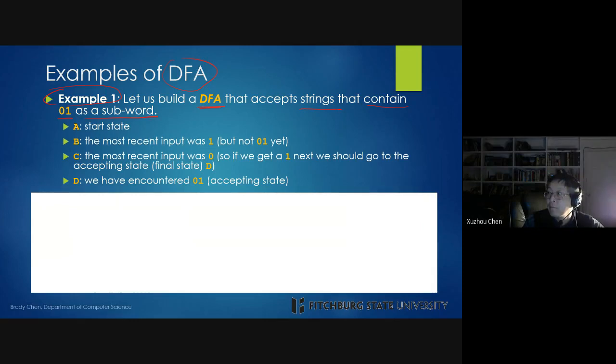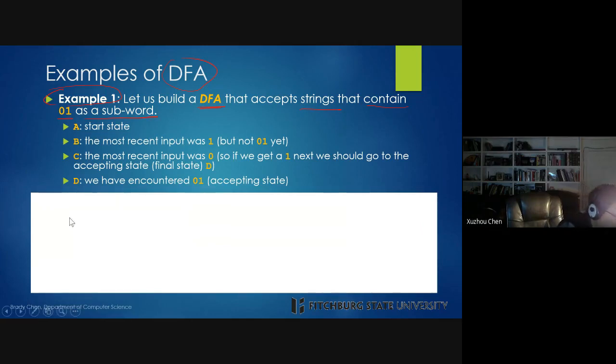Now first, let's build the finite automata machine. How many states are we going to end up with? I don't know. Let's see. But we first just focus on how to build this DFA, which accepts strings that contain 0, 1 as a subword.